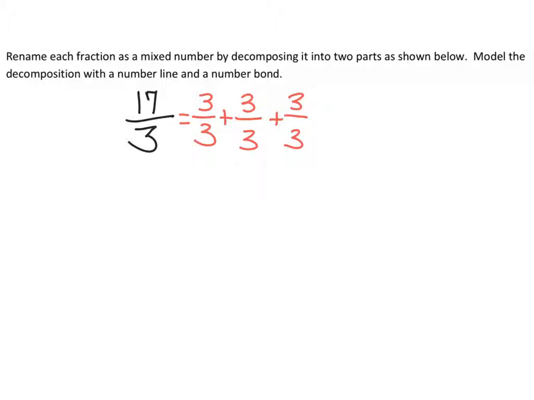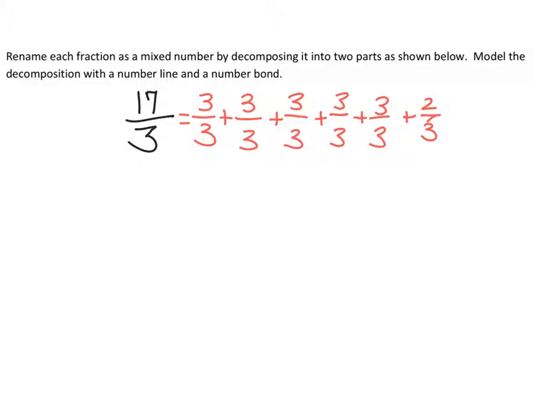We're still not close to 17. We can take another whole, and that would be 4 times 3, because there's 4 groups of 3 thirds, and that would give us 12. Still not close enough. Another 3 thirds, and that would bring us to 15. So I definitely believe that we are close to 17 now, because we have 5 groups of 3 thirds, which would give us 15. And then we've got 2 thirds left over.